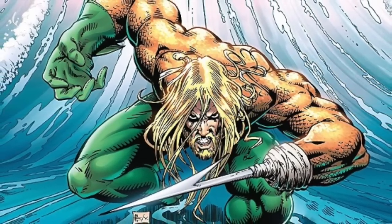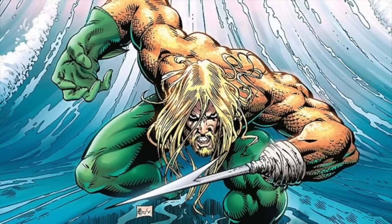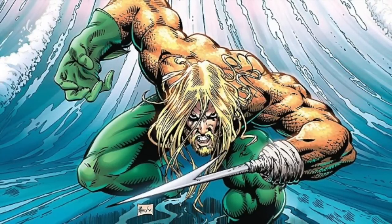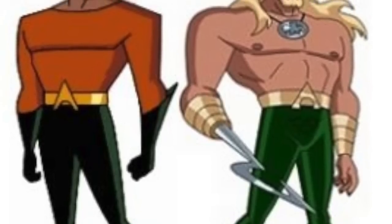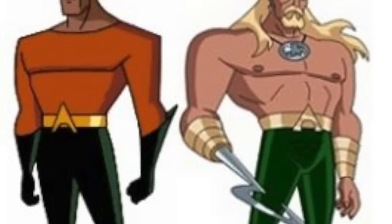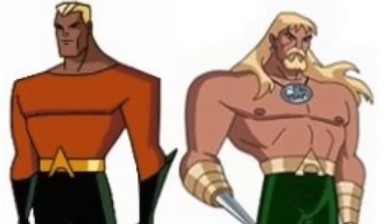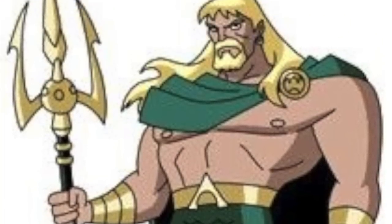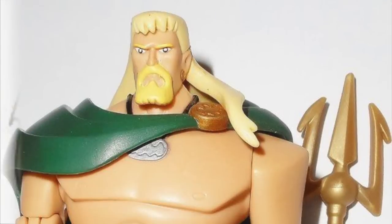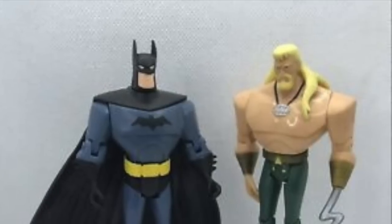So why does Aquaman have a hook for a hand? Well, reasons. In the 1990s, everyone kind of got a makeover, trying to make characters a little bit more, for lack of a better word, toyetic. Honestly, Aquaman sells a lot better as his long hair, shirtless, hook-armed version versus the original orange suit. And because you could do him without his hook and with his hook, just like in the animated series, it gave the chance to do different variants of the figure, which, again, we did.